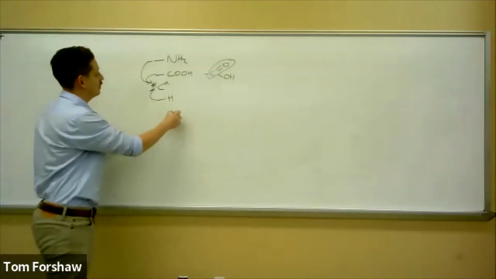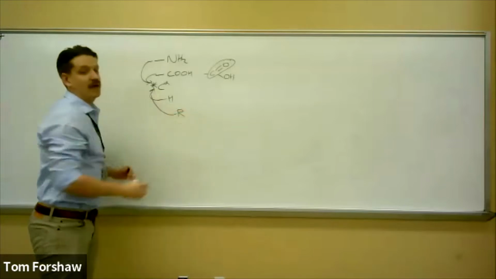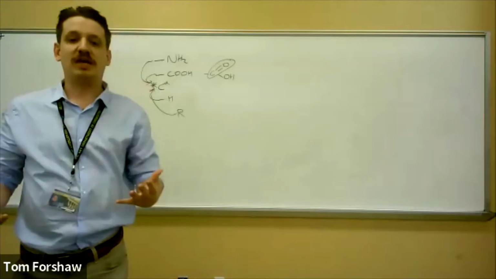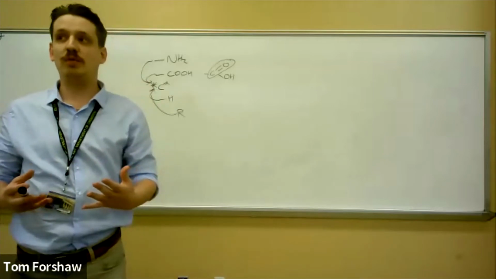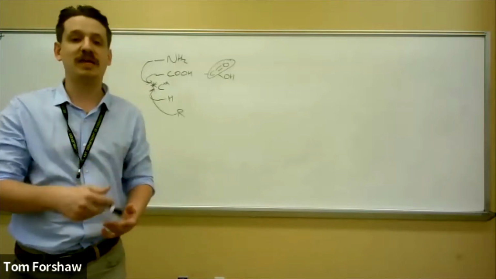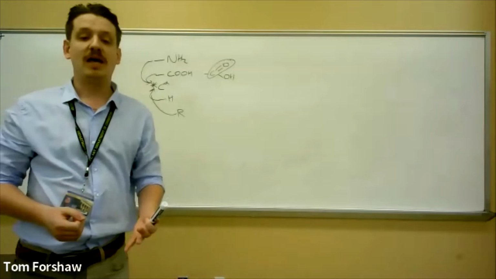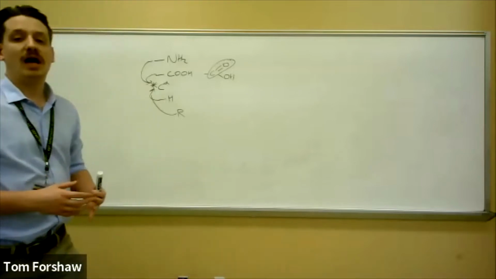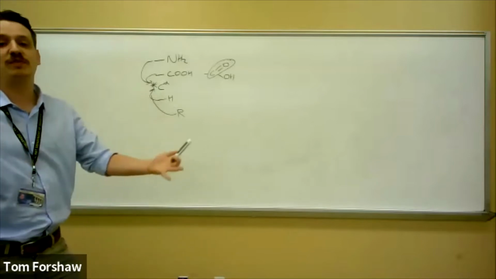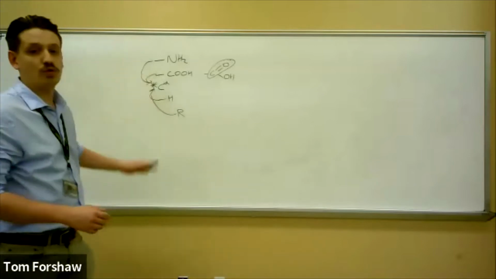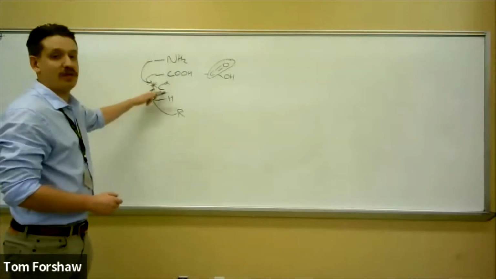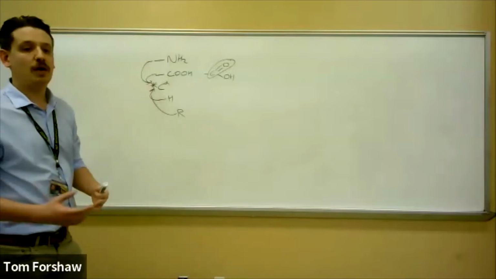And then the last group that's connected is known as the R group. And this R group means something which we will come to later. It's like a wild card. So it just means something gets added on. Typically with an R, it means some kind of alkyl, some kind of carbon chain, and all of the groups that get added on are a carbon chain with something added onto them, different functional groups. But we'll get to that later on. The first main thing is how these all come together to make that amino acid.